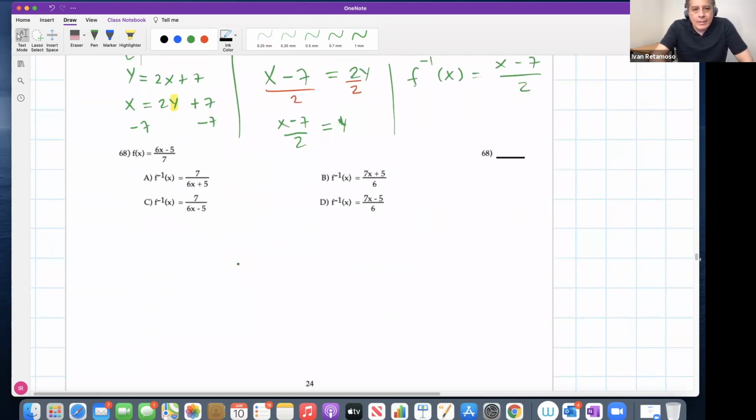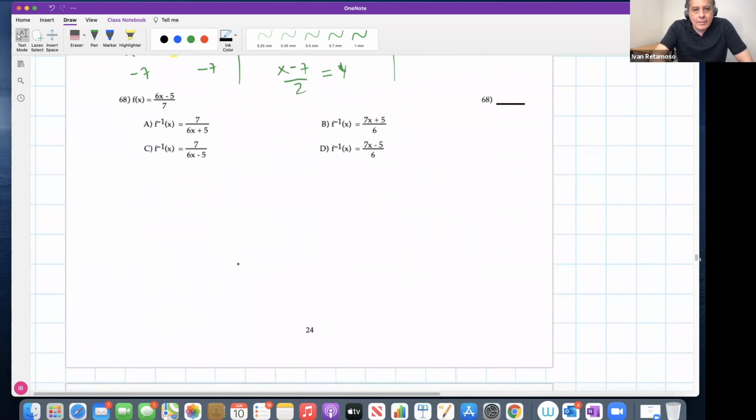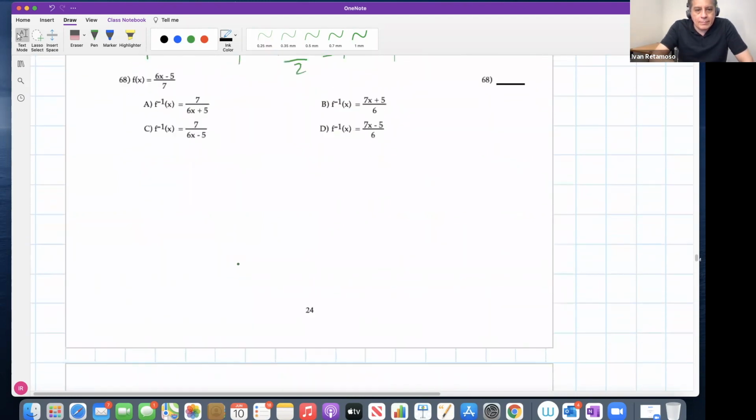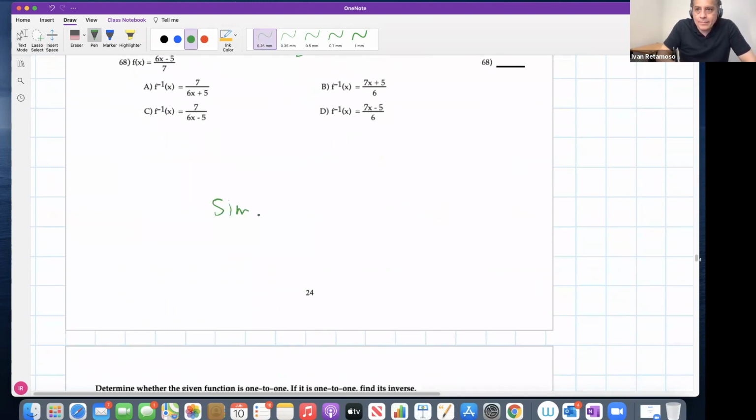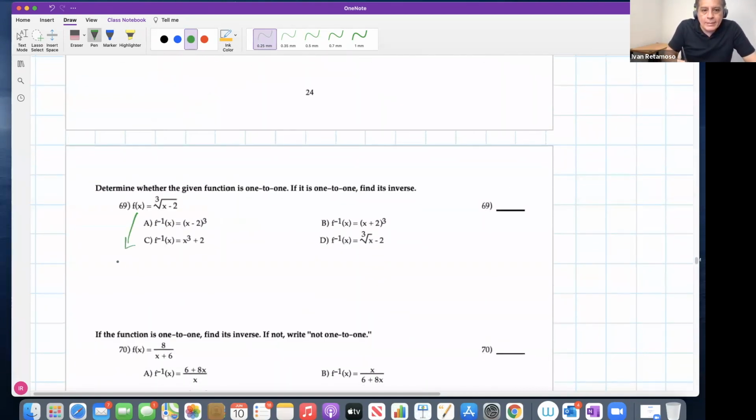Let's do one more here. This one is similar, I would say. Maybe we should look for variations. So look for variations. This one looks better. Again, follow the 4 steps. First step to get the inverse function is change f of x for a y. Second step, switch variables. Where you see x, y instead, where you see y, x instead.